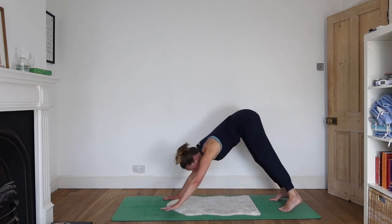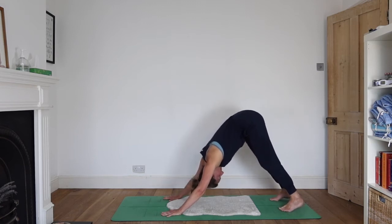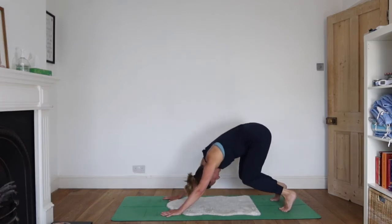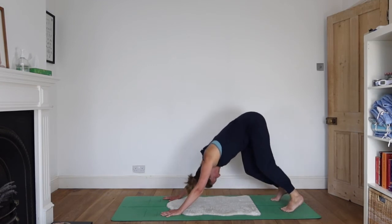And coming back to all fours here in a classic down dog. Do a substantial amount of wriggling and exploring here. We're just saying good morning to our bodies after all.